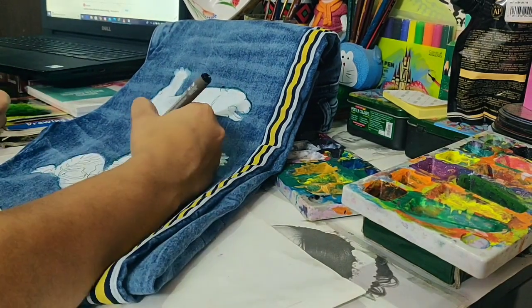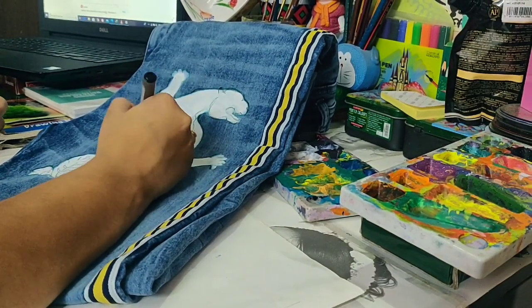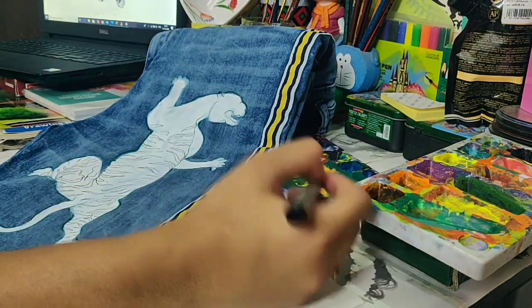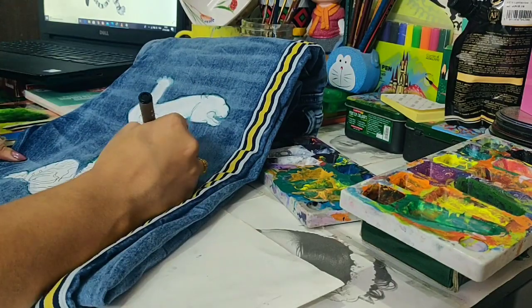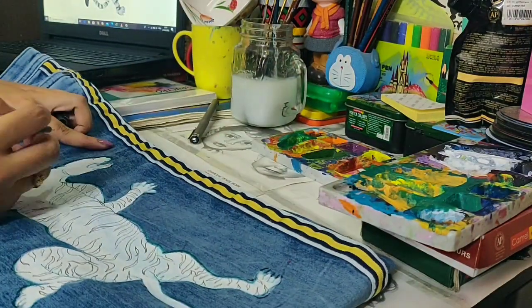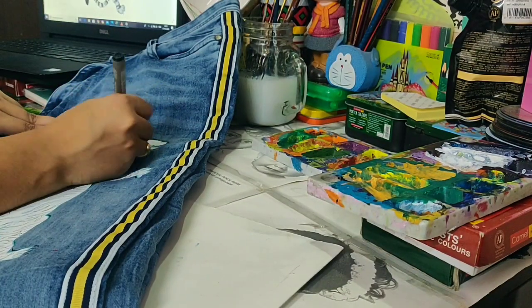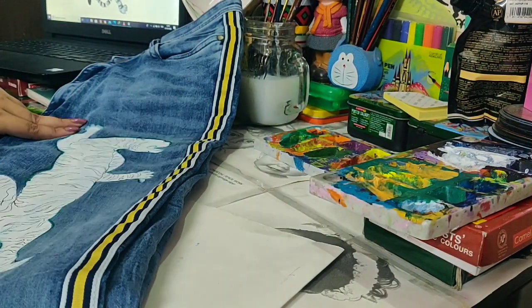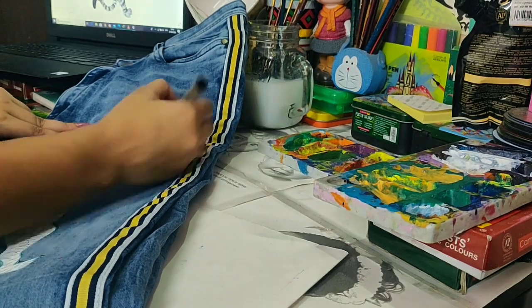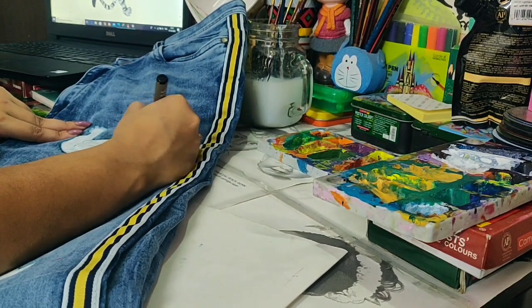And I will be doing fine detailing to it, thick and thin lines, while seeing the image on the laptop, and it's almost done. Just the face is left right now, and I'm drawing the patterns on the face as accurately as I can.